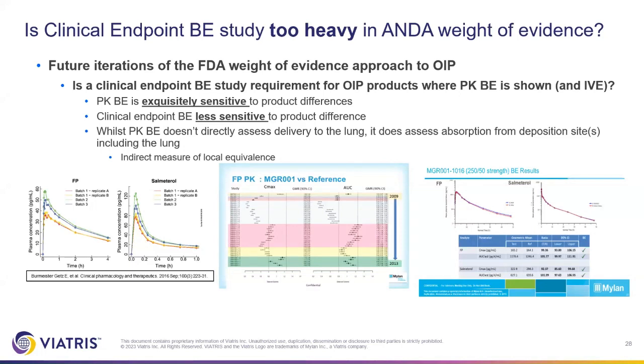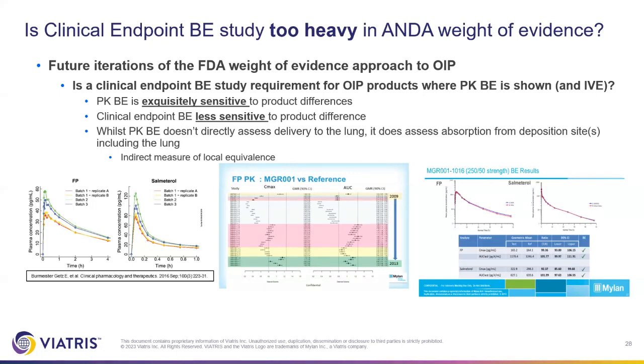In the left-hand panel here, there's some data that was presented by Sandoz Oriel, which showed Advair Diskus products sourced from the market at the same time, which did not meet pharmacokinetic bioequivalence with each other in what appeared to me to be a well-designed study. We have similar data in-house at Viatris, which found the same thing. There are pharmacokinetic differences which you can detect between batches of reference products in the US and Europe, for example.